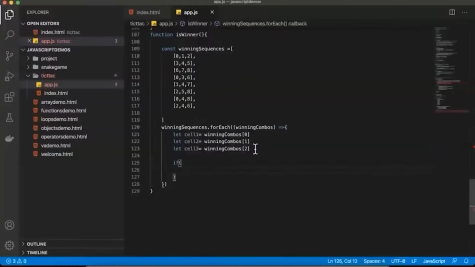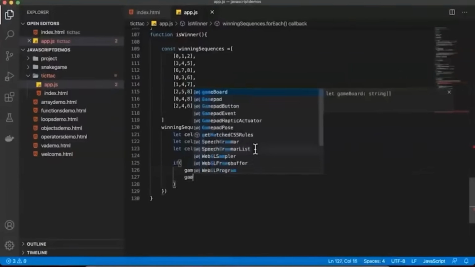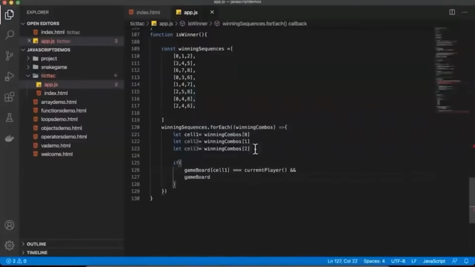For the gameBoard we are saying gameBoard cell1 equal to currentPlayer, and gameBoard cell2. I also copy this same line and paste it multiple times.